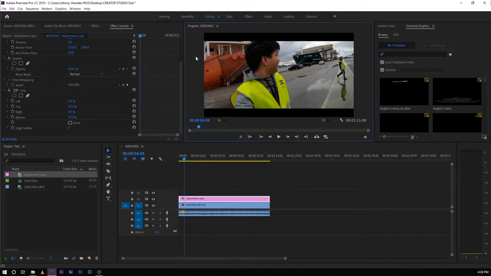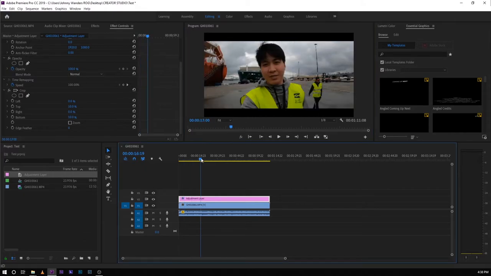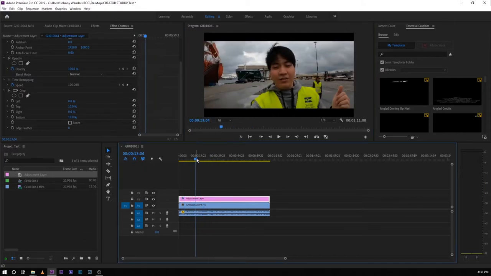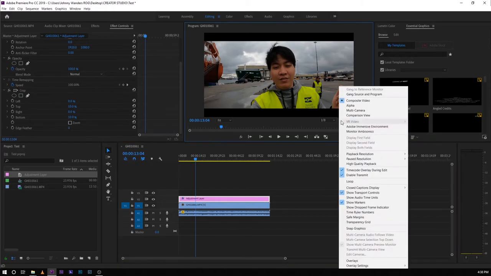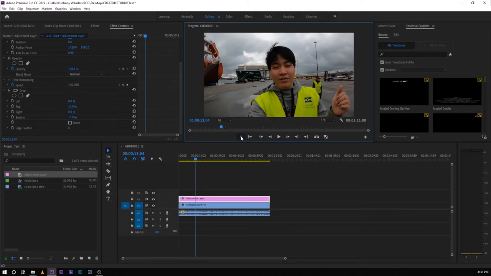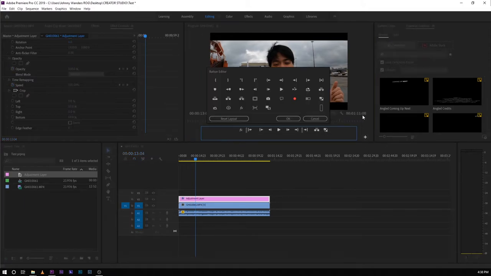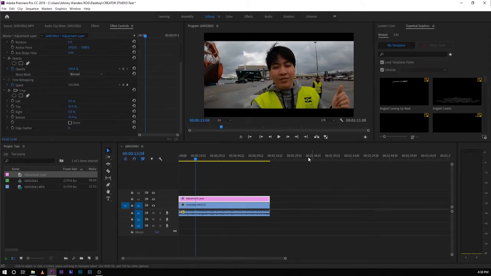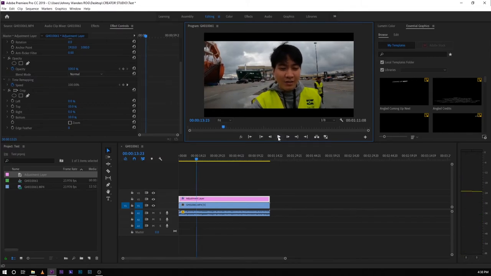Alright guys, next let's proceed to the other panel, which has the program panel. This program panel is actually the real-time preview of your timeline. In here you can also access this wrench tool, which is really useful. We will talk more about that in the future. It also contains the global effects mute that you can edit from here, and toggle proxies, next frame, play, stop.